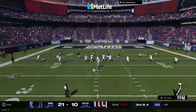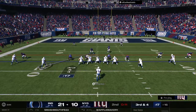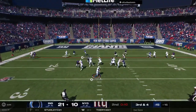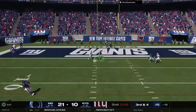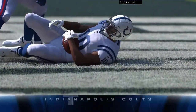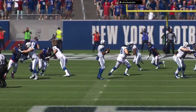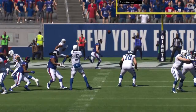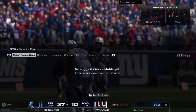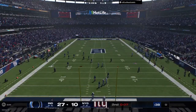Third and 4 coming up now. Ready. Go. Richardson. And he will score. Touchdown, Indianapolis. The Colts get more points to end a lopsided 1st half. It's an Adonai Mitchell touchdown. They were throwing for it there, and they didn't care who knew about it, Brock. And it turns out, hey, nothing was going to stop them either.